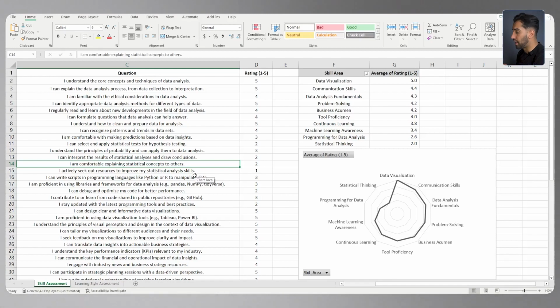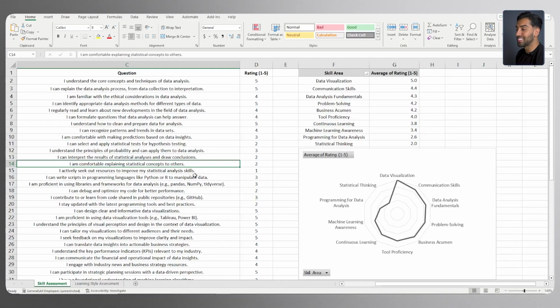And this is the assessment that I did based on where I am today. Maybe when I started out, this would of course have been a lot more different because I've been working in this for almost a decade now, but still, there are still some shortcomings that I have. And a lot of it falls on statistics and more advanced analytics on a theoretical level, because I've been in those projects, but I just haven't needed to really get into those because there's someone else that is doing that.